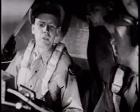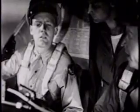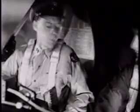26 volts. Check. Now try the inverter on normal. Voltage? 26 volts. Right in the button. We'll leave the inverter on normal.